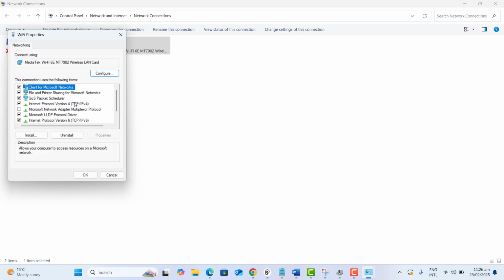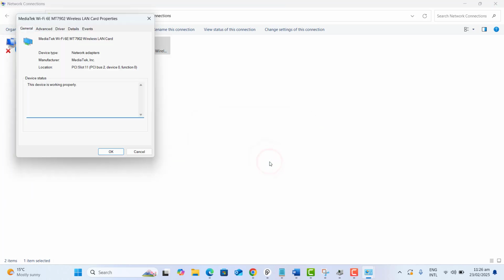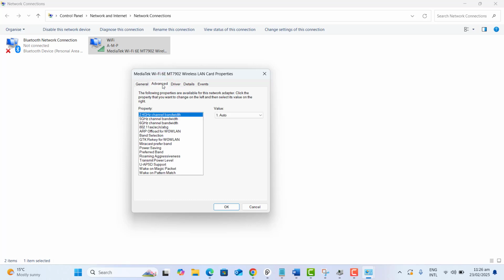In the Properties, please click on IPv4 and then click on Configure. Again, click yes. Now here, let's go to Advanced, and in Advanced, we want to go to Power Saving for our Ethernet card and we want to set it to Disable. By disabling this setting, we make sure that our network card will be enabled all of the time and our internet speed will be stable. Let's go ahead and click on OK.